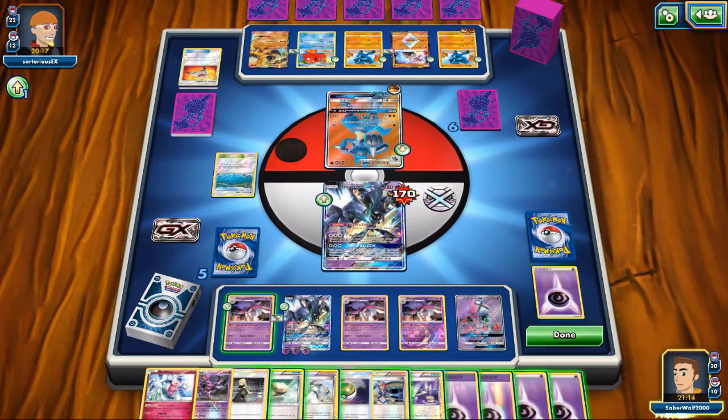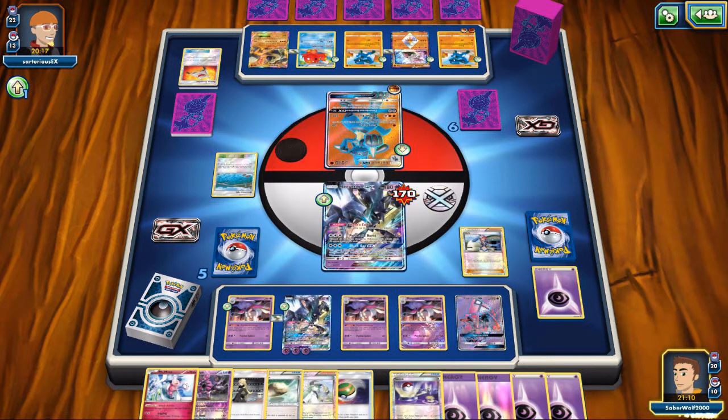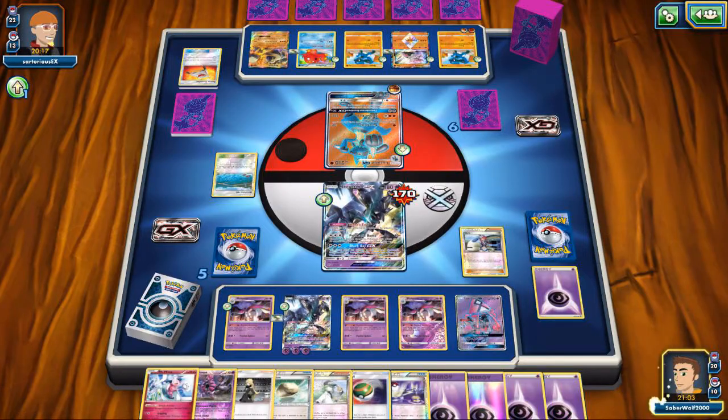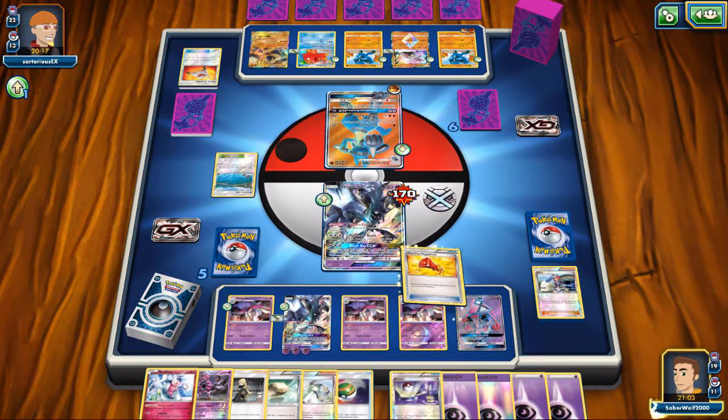So I have one of my ways to switch. We're going to use our Scala here. Get one of my Altars of the Moon, I think. That's what we should get. Or, I guess, Startling Megaphone. Get rid of his double Float Stone. Make it hard on him like that.